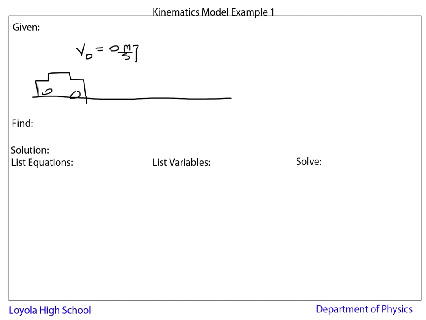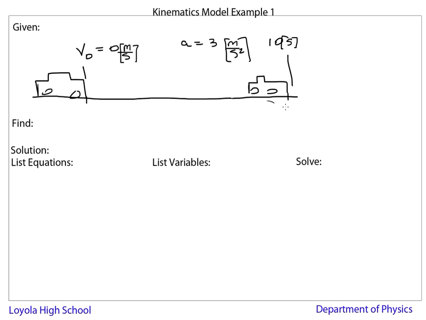What I'm going to have this car do is accelerate at 3 meters per second squared. And what does that mean again? It gains 3 meters per second every second. So after 1 second it's 3, after 2 seconds it's 6, and so forth. So I'm going to accelerate at 3 meters per second squared, and I'm going to have it end up over here, wherever that's at. And I'm going to say that the car travels 10 seconds during this whole time frame. This time frame is 10 seconds.